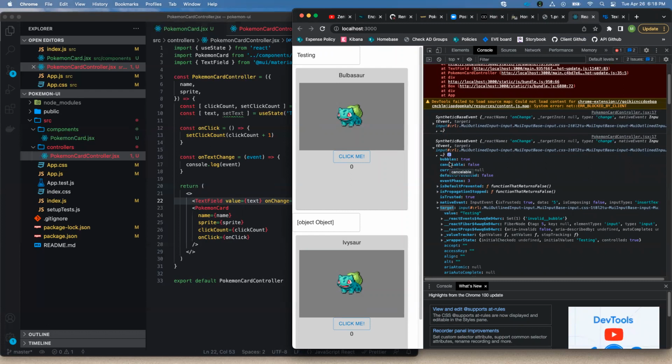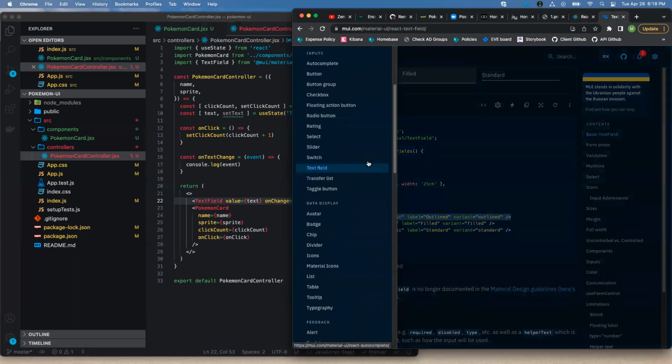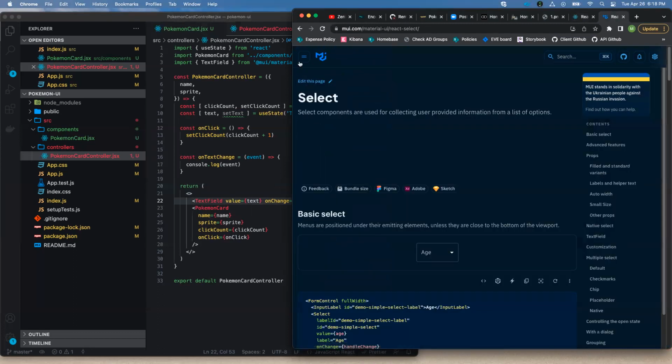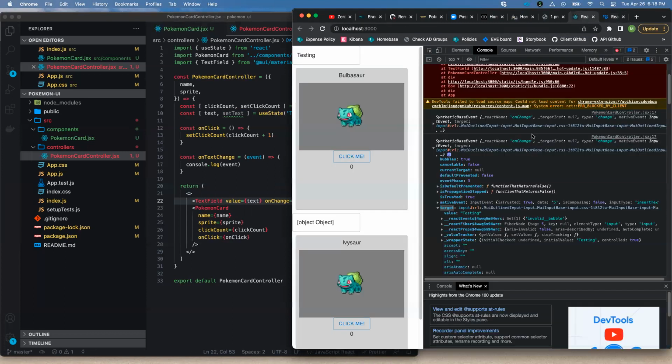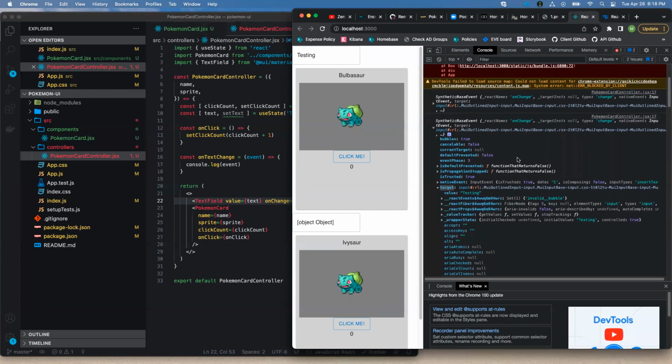So that's kind of the weird thing with text inputs and also the other controls, such as the radio button and select and some of the other ones. They also have an event object that's slightly different that is passed.